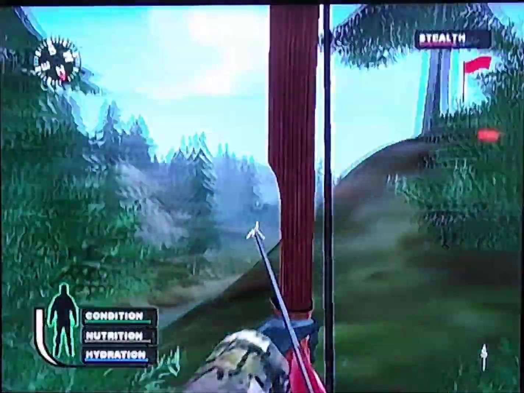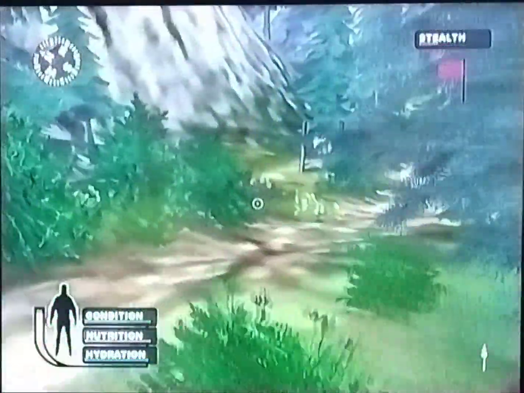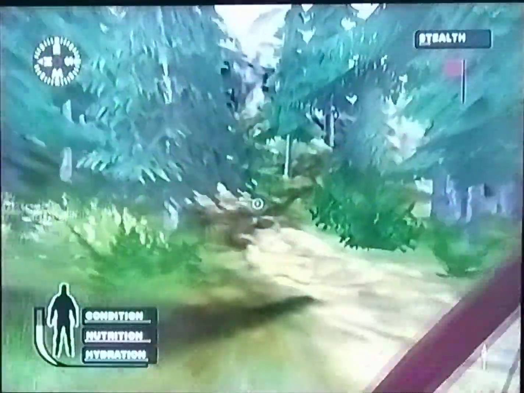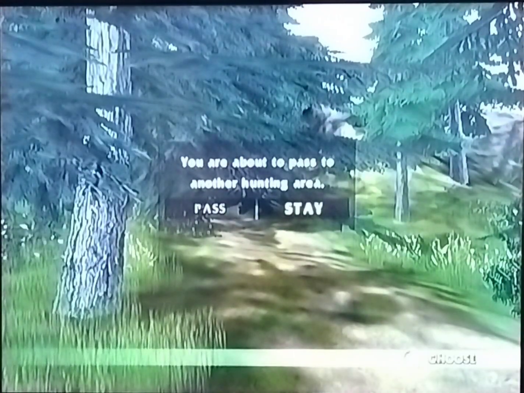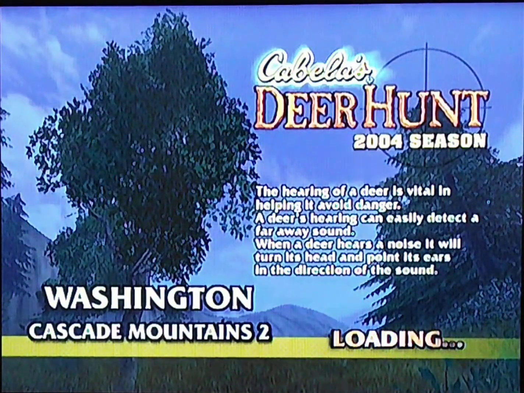You can get attacked by animals too on here, like bears and stuff. You will get attacked by them if you're not careful. Rainy Pass. Anyhow, let's check out the next game on the list, which is going to be the Cabela's Adventure.